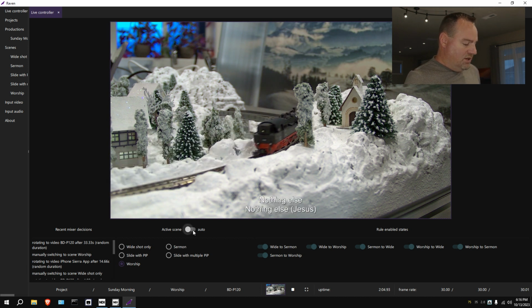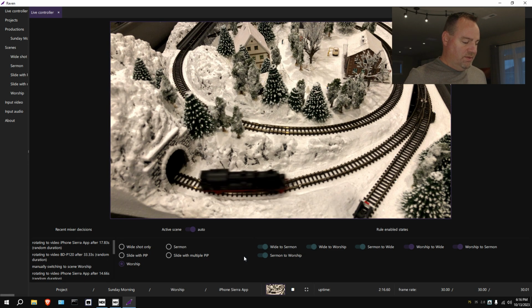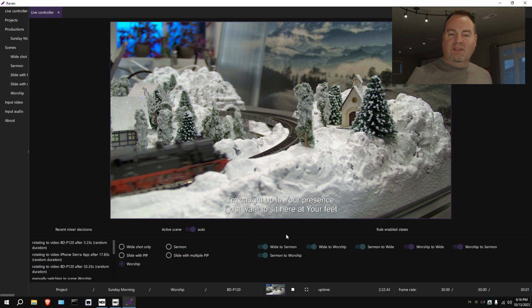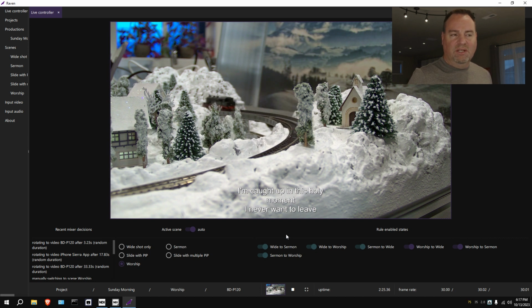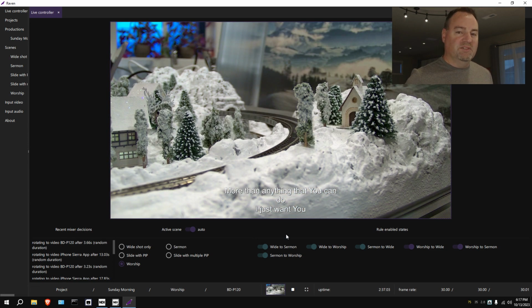Now, something else you notice here, auto. This is very, very cool, because this is what really makes Raven magical, in my opinion. When you engage auto, that enables all of these rules. And all of the rules are things that I've already defined in my configuration that are rules regarding telling Raven to listen to different audio inputs and then make decisions based on the signal strength of those various inputs. And I'll get into how that works in a different video about rule-based automation in Raven to automate scene transition changes.